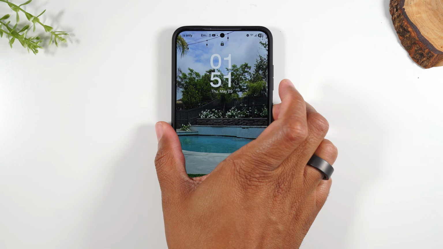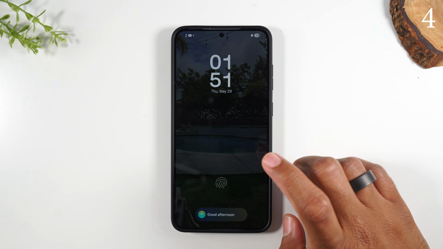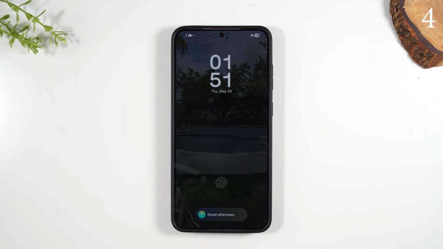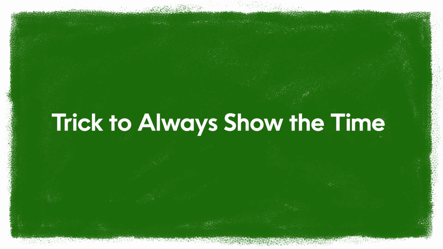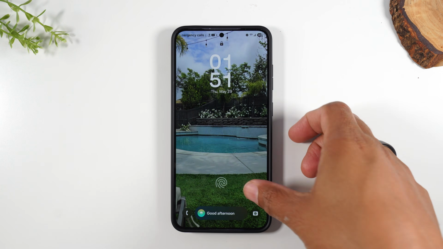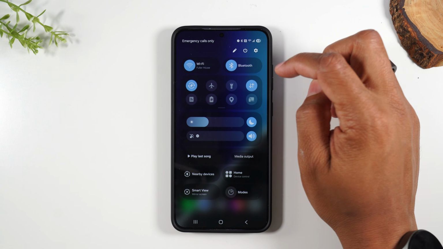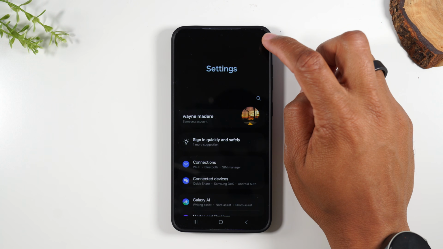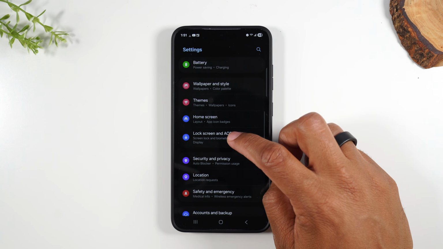Now, I want to talk a little bit more about that lock screen. You'll notice here, when my screen goes to sleep, there's nothing that shows on the screen. If I tap the screen once, it will show what is called the always on display, which will show me the time. Now, if you make this small tweak, it'll always show you the time no matter what. You won't have to touch the screen. So watch this. We're gonna go to the settings, swipe down from the top of the screen, tap on the settings wheel in the upper right corner, and we're gonna swipe up to lock screen and AOD.